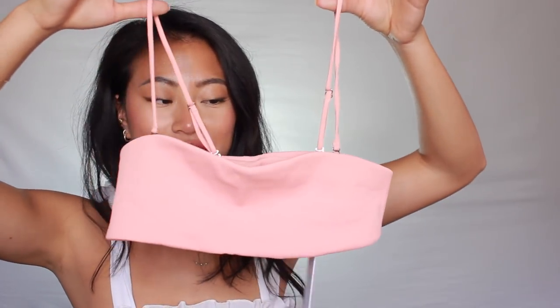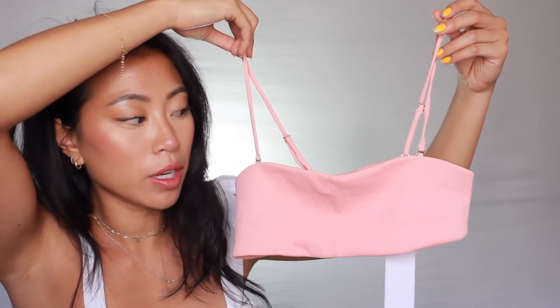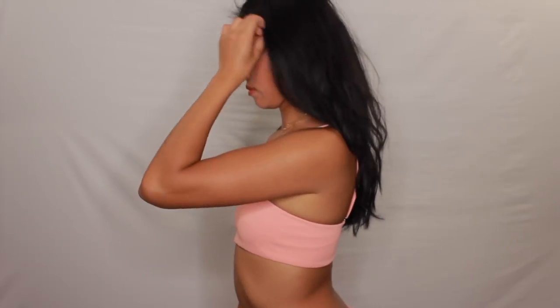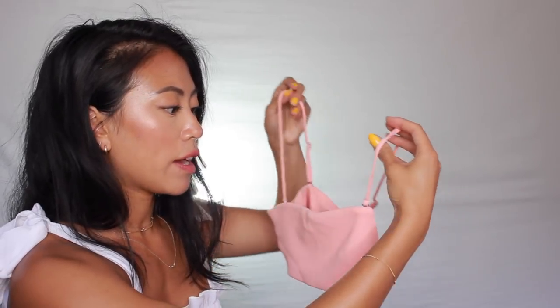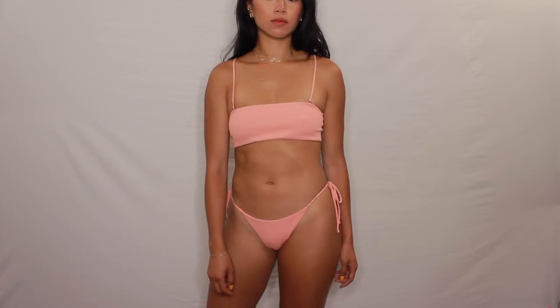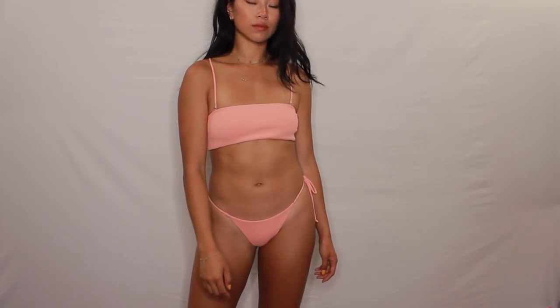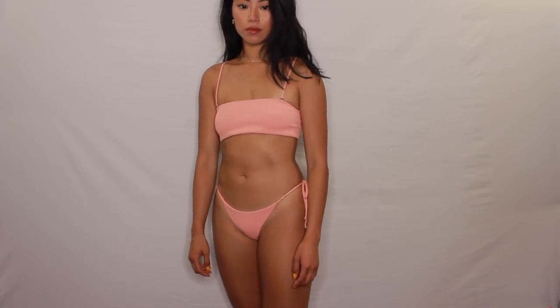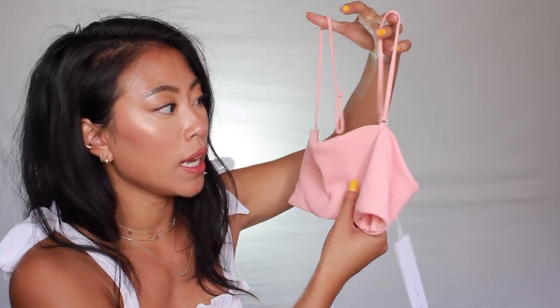Next I have this peachy swimsuit. The color looks a little more like a pale pink on camera, but in real life it's like this pastel peachy orange color. The cut of it is so flattering — it has removable straps, which I love. I got this top in a size small and it just fits me perfectly. If you remove the straps, it's snug enough that it wouldn't slide on and off, and it is adjustable. I love how dainty the little strings are. The material is so nice and soft — it feels super expensive and luxurious.